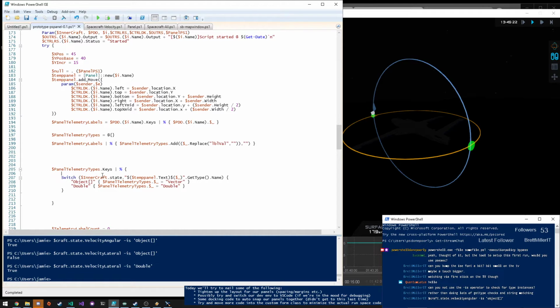Okay, so switch integer state, dollar sign inner craft dot state. So craft dot state. Switch craft dot state.